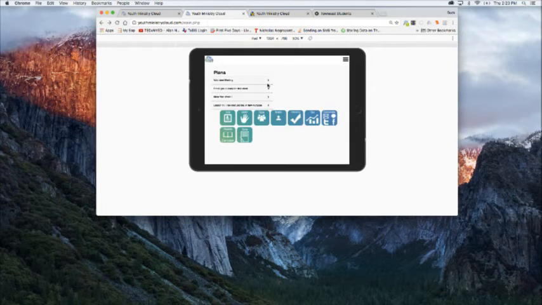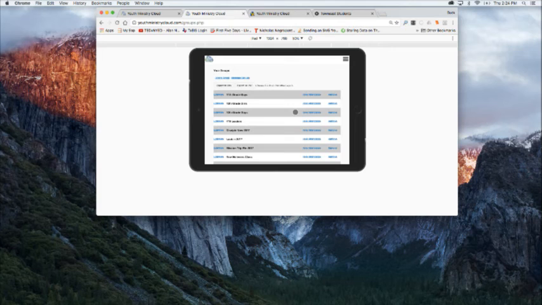The check-in. I want to show you, how many of you have probably seen, either in your children's ministry, your student ministry, or other churches, a check-in kiosk system? And those aren't cheap, okay? They're not. But for $79.95, our system will allow you to do that. And let me show you how it works.